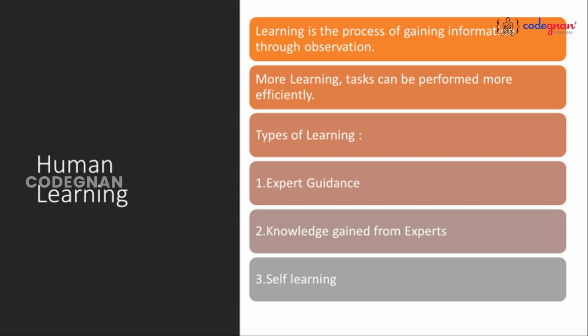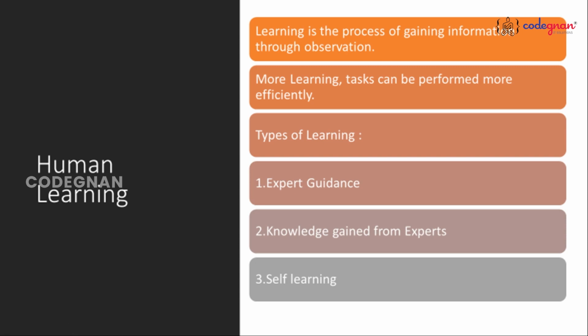So for that reason, I just wanted to give you a brief of what made people run towards it and what the main difference is between human learning and artificial learning. So for that reason, I gave here human learning. That's where you see the types of learning, right? So generally, what do you mean by learning?